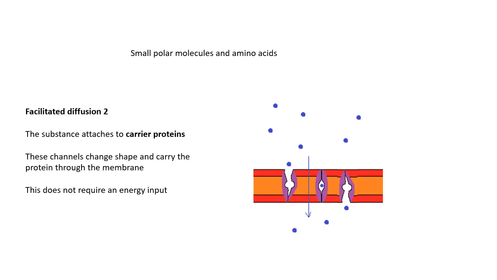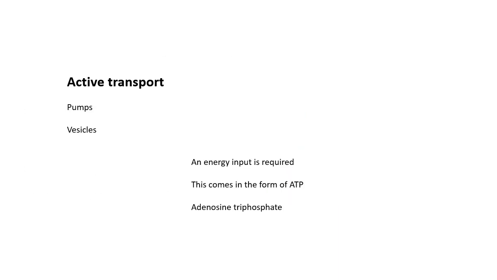Small polar molecules, amino acids, they can get through by another mechanism, another type of facilitated diffusion. This is another type of channel, but they are formed by these things called carrier proteins. What happens is that these carrier proteins, the stuff comes down, and it binds to one end of the channel. And then the protein changes shape, and the stuff travels through the protein and comes out of the other side. Again, this is still a passive process. It's still from high to low concentration. It doesn't require any energy input. But these are carrier proteins. They actually carry the material through the membrane by changing shape.